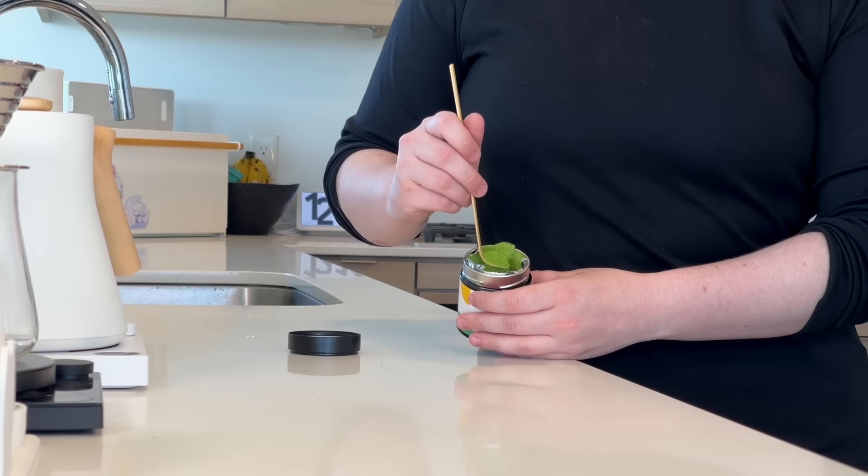Let's talk about the traditional way to make matcha, because just like coffee, this involves a good bit of preparation. Within the world of matcha, there are very generally two different types you'll most commonly see. You'll see culinary matcha and you'll also see ceremonial matcha — these are two different grades. If you are looking for matcha to have at home to drink, I would highly recommend looking for a ceremonial grade matcha. This is what we have right here. This is matcha that is specifically made for drinking. It is a very, very high quality flavor. It is bright.